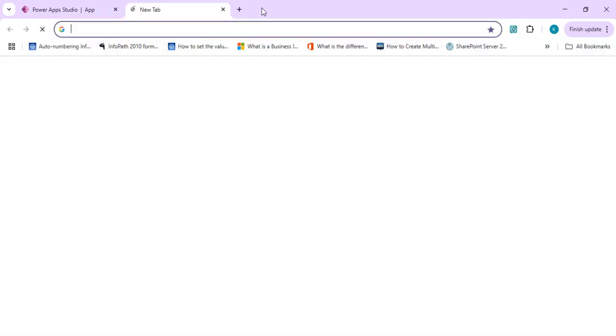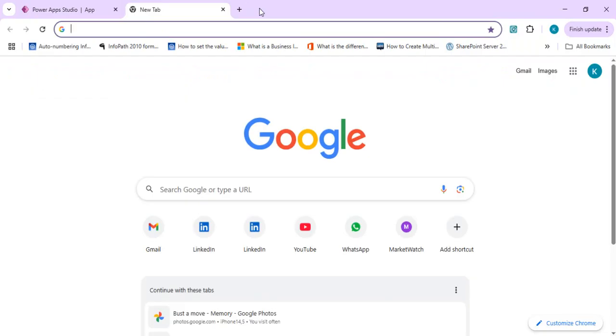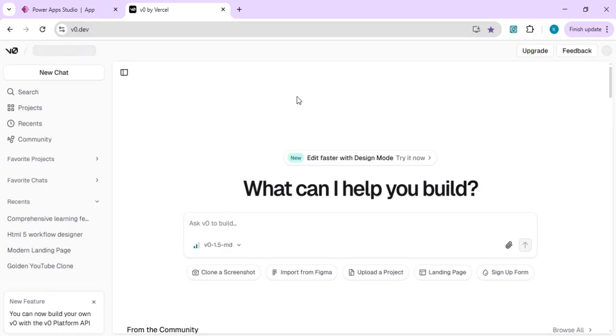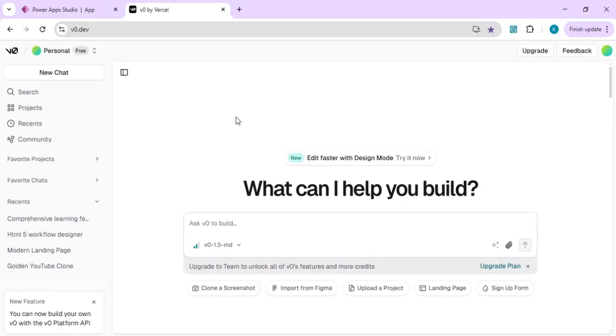So I will start with the tool which I use a lot, that is V0 from Vercel. You can just go to V0.Dev and you will have this as a vibe coding platform with a beautiful GUI. You can start creating your project, you can describe your problem, and then in real time you will see the application being built. For full stack developers, it's kind of like heaven, where you can just write in your problem statement and it will generate the solution in React with the help of Next.js, and that's a readily deployable solution which you can refine with your following prompts, but it's pretty much ready. You can start using that solution.